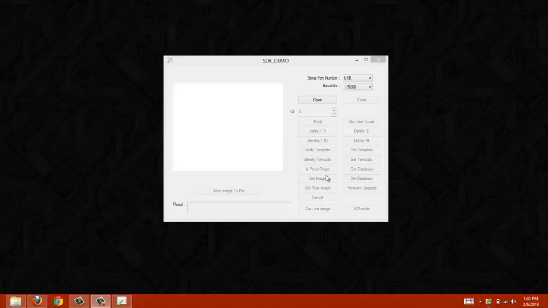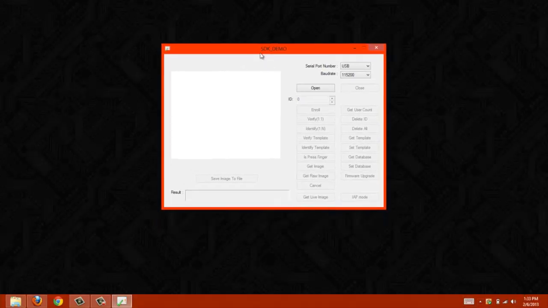I've hooked it up to my computer, and to do that, you just need something to turn the transistor level serial into a virtual COM port, and of course the FTDI basic breakout is a great way to do that. The module is powered with 5 volts, so a 5 volt FTDI breakout will hook on directly to this module, no problem at all, and then you can open up the COM port on your computer and test it using their test software. So here's the window open with the software.